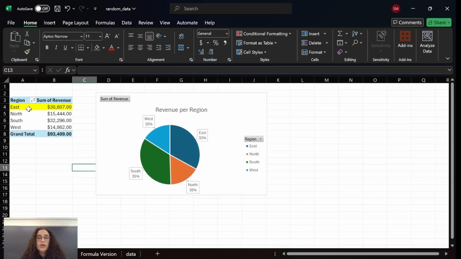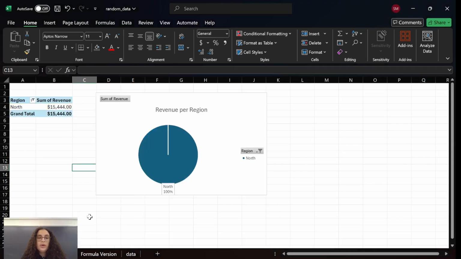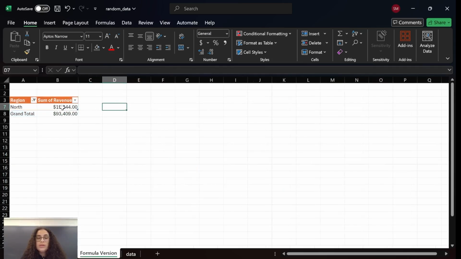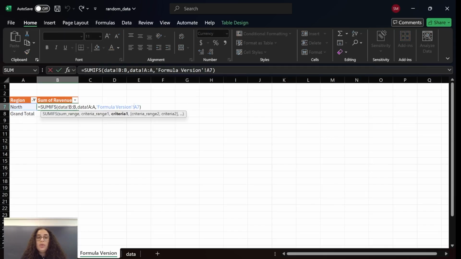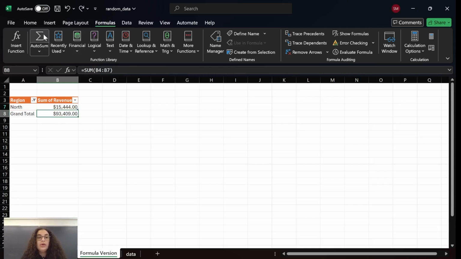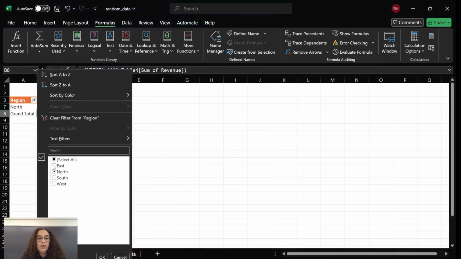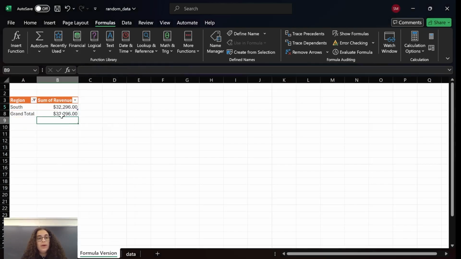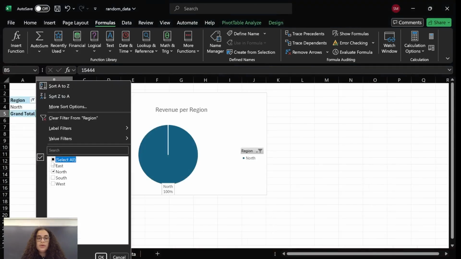If we go back to the pivot version and I sort by north, click OK. The grand total is the same as, well, what's there? That's the total, 15,444. Here, it's different. So what's the solution to change the formula? So apparently, when you're referring to cells that are within the same sheet that you are in, you don't have to specify the sheet. So you delete the sheet name and exclamation point, click on OK, and for some reason it's still not working, but it should. All you have to do is auto sum again and you're good. And if you go now to, let's say you want to filter by only south, then click OK. It should be the same number and everything works fine. Let me remove the filters, click on OK.